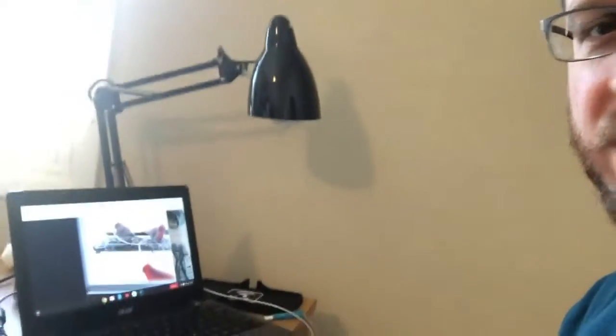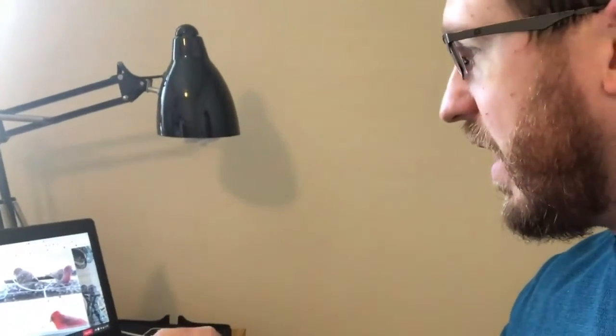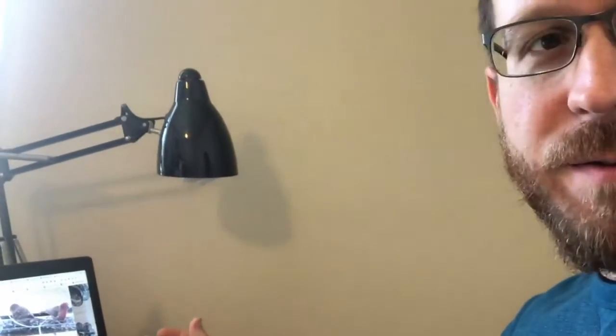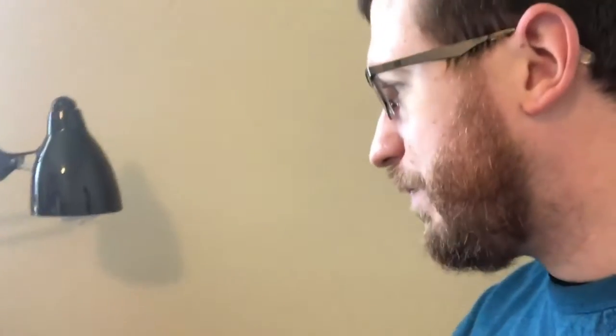So on my screen here, you can see a picture of this cardinal. This is by no means a really quality image that I would use for a photo assignment, but we've got a little bird feeder right out our window, and I just took a picture. But it works fine because I'm just tracing parts of the image. I actually have two different ones that I'm combining, and I pulled it up in my Google Drive. I was able to share it from my phone to my Google Drive, just saving it to my Google Drive, and then I enlarged it.